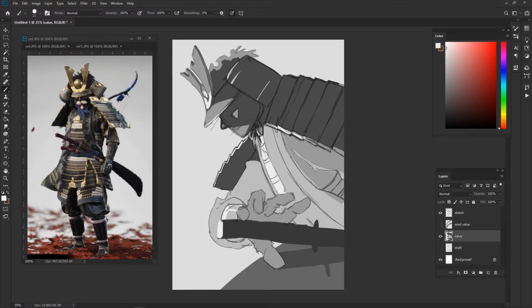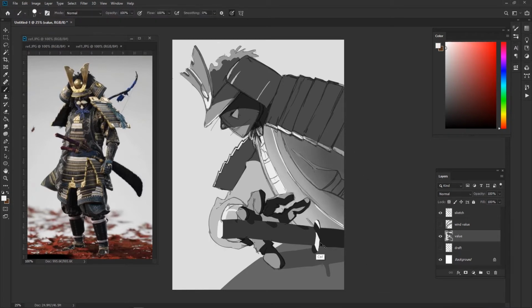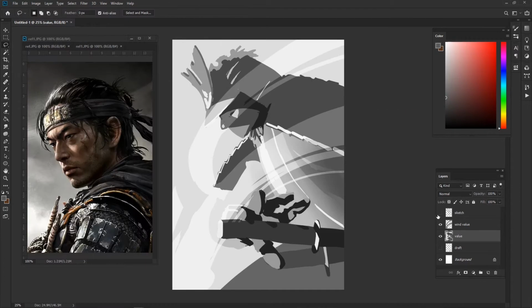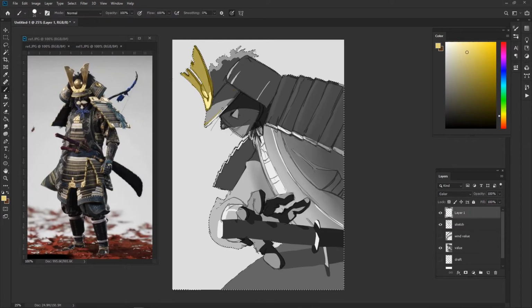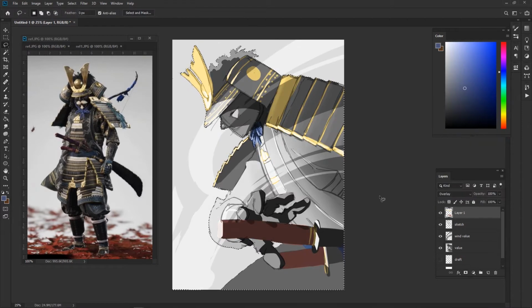So bear with me. Now I am doing what's called the value composition, which means that I'm dividing the piece of artwork into different values. The lightest grey at the very back is the background, and the closest places are filled with a dark grey. It's a process to separate things from background and foreground, from light and shadow, so that as artists or viewers, you have a better idea of what the artwork is about, even at first glance, even from far away.